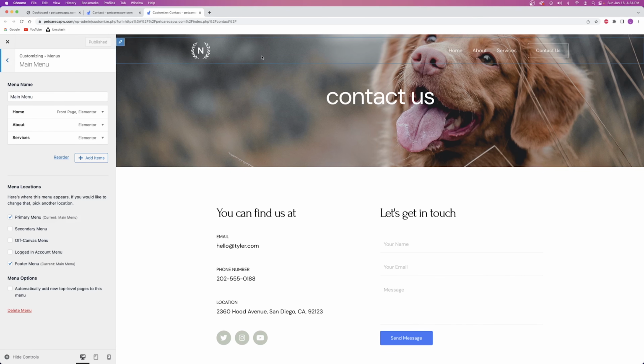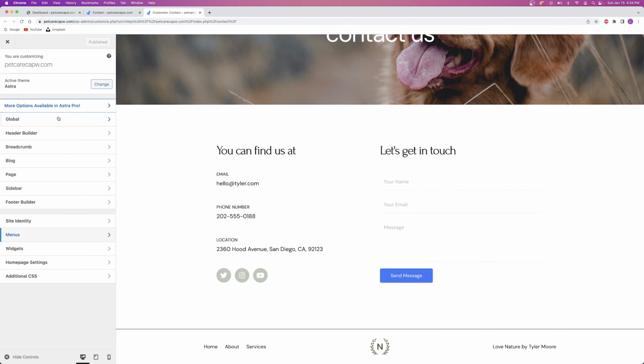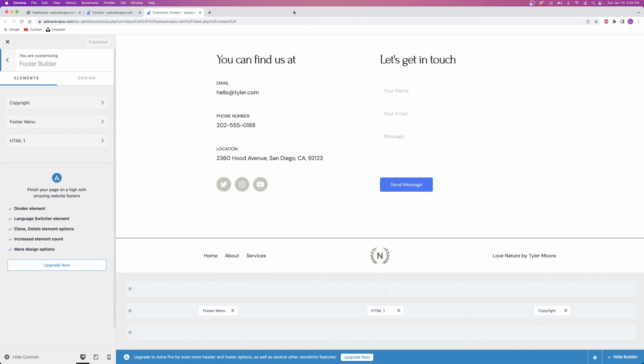So now that we have the header, logo, and site icon all ready to go, we can finally go down to the bottom and edit section down here, which is the footer. So let's go ahead and make changes to the footer right now. We can go over to the main menu, and instead of clicking on the header builder, we're going to go down to the footer builder right here. And then it'll normally automatically drag you to the bottom so you can see what you're editing.